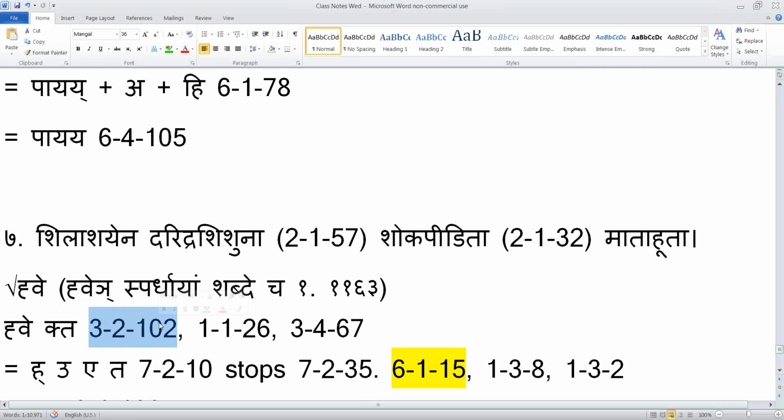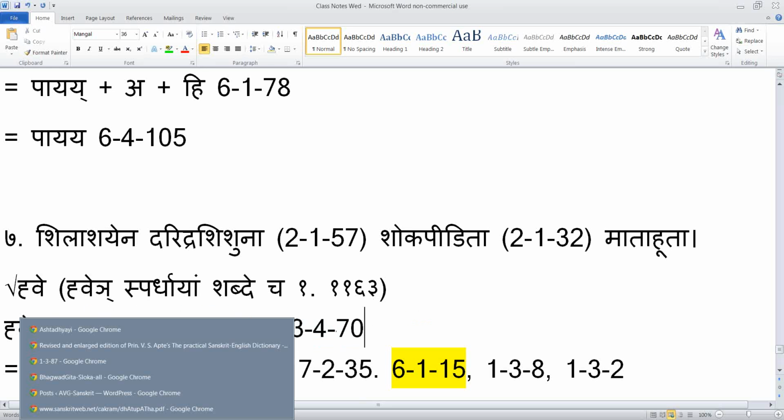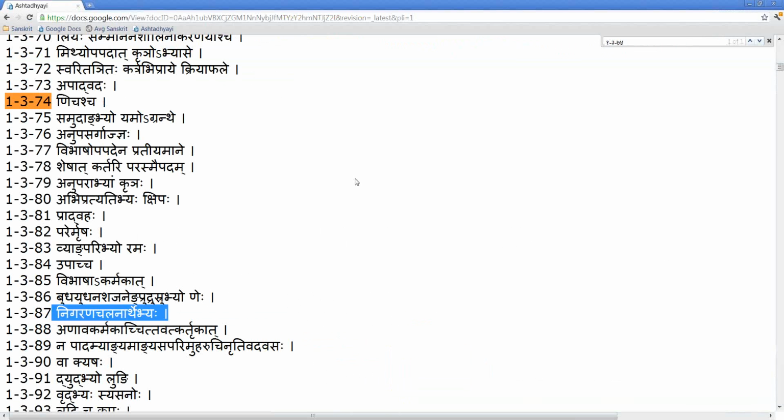bhutarthe, and then kta and ktavatu, nishtha. Kta and ktavatu both get nishtha sanya. So no, this is not the right form. We have to use not 3467, we have to use 3470. Atayoreva krityaktak larthaha. Because normally kartri krit would have meant the mother who is the one who is calling, but no, she's the one who was called.